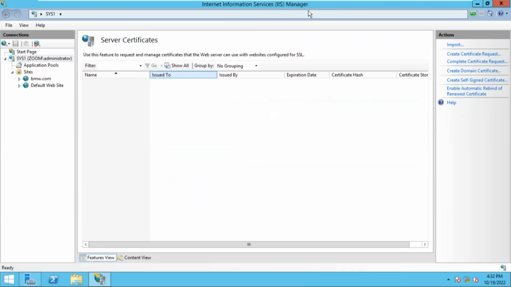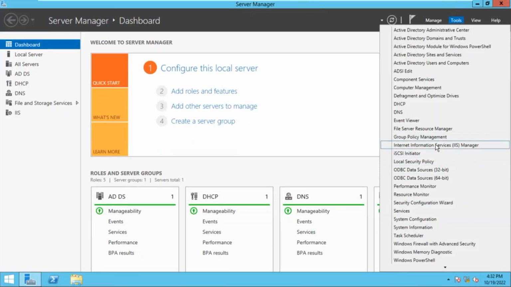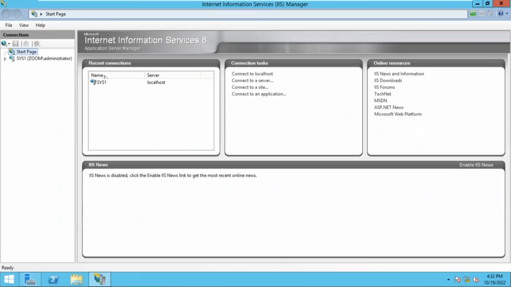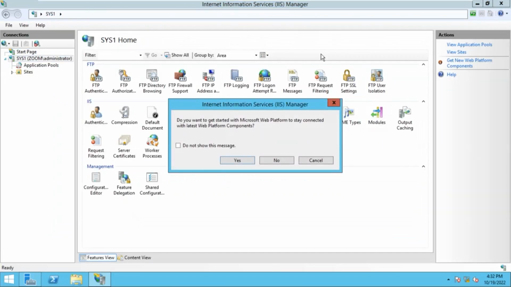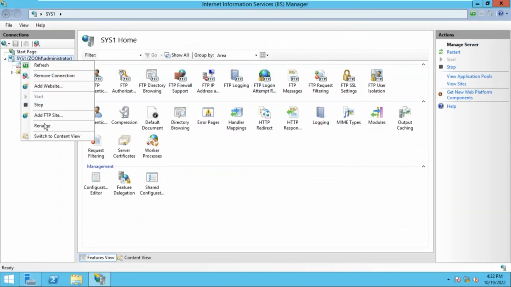So here, once more, I am telling you what you have to do. Open the IIS manager, then make it full size. Now expand the system. Now select your system name.